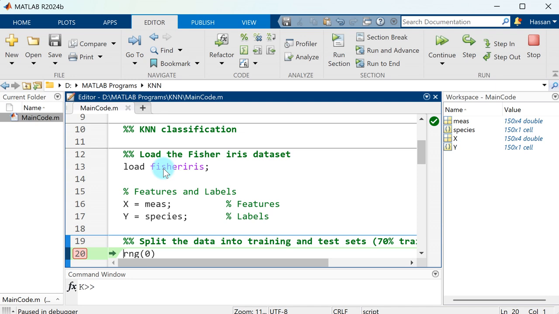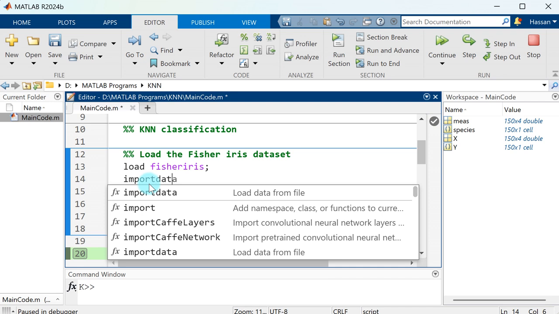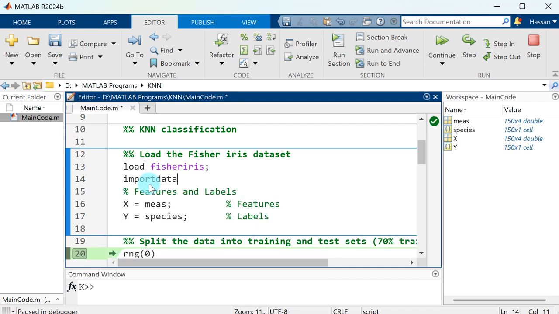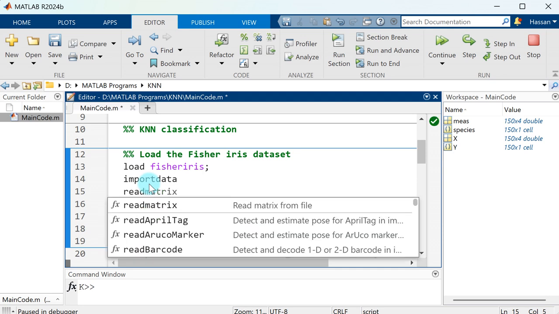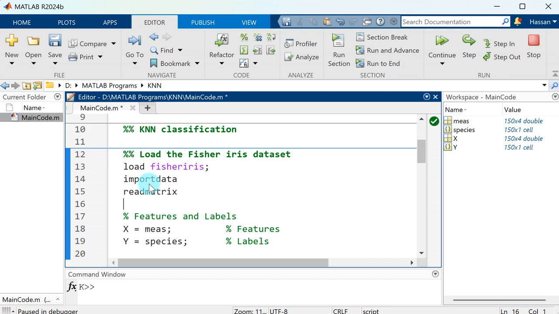For example, xlsread is specifically for Excel files, or you can use the importdata command for general data, for example text, Excel, image, and other types of data. Importdata is a general command for loading your data, or readmatrix, also xlsread.